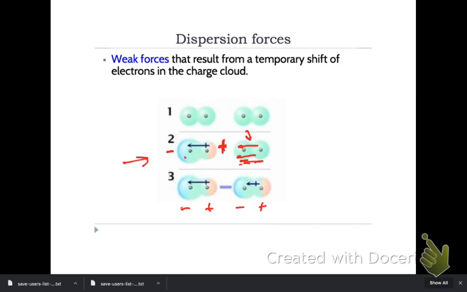So this shift in the charge cloud happens all the time, shifting back and forth, but the gases that we breathe are not turning into liquids because we have to have those two other factors in place. They have to be compressed and they have to be cooled way, way down, because these molecules have to be real close together, and they also have to be moving very, very slowly in order for this intermolecular force of attraction to kick in.